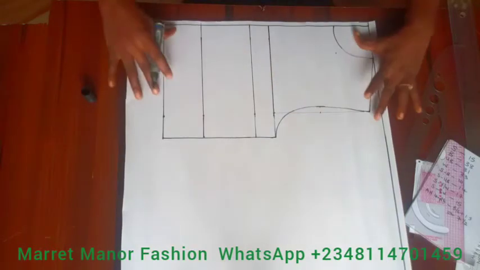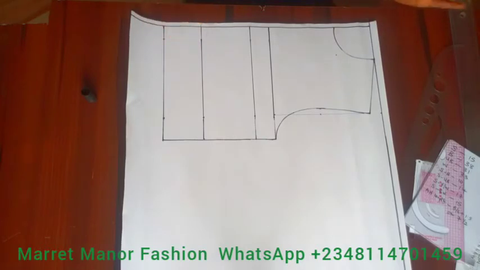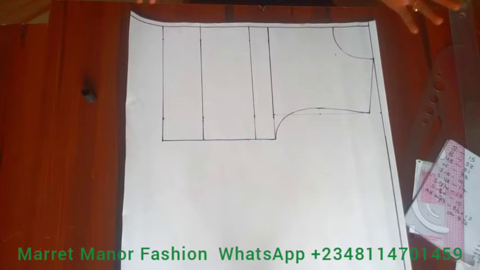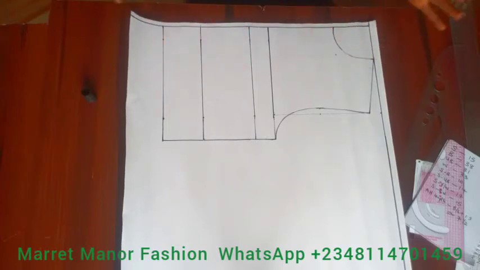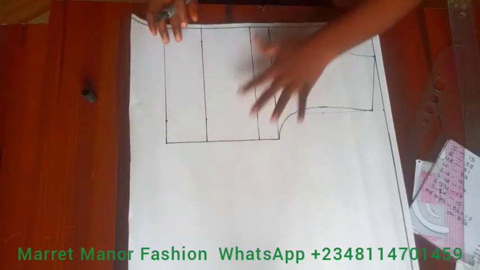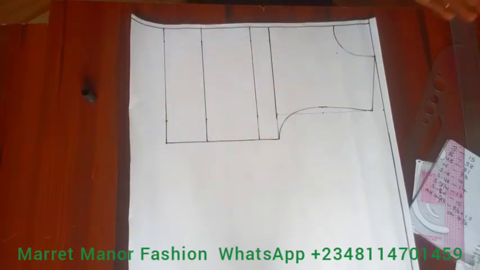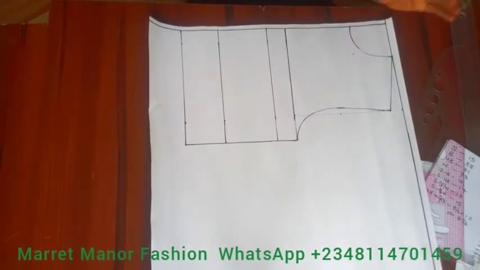Now you can cut out this bodice at this point and use it to make a free top, a squared top, a top that you want to stay free on you. You don't want it to fit to your body, you don't want that silhouette kind of fitting. You can just cut out the pattern at this stage, add your seam allowances, and you're good to go. But that's not where we're going to stop. We still have a long way to go. Sorry, I'm just joking. The way is not long anymore.